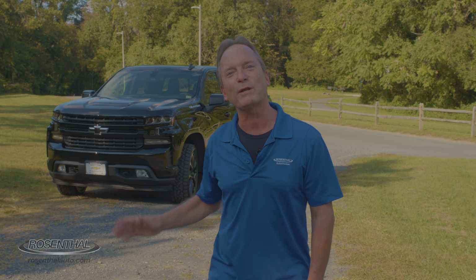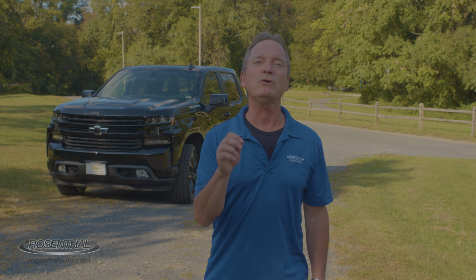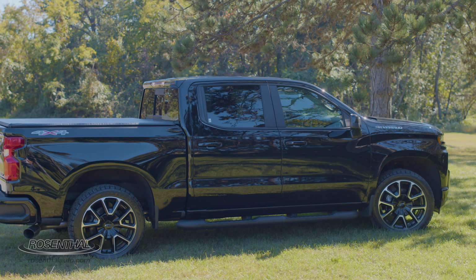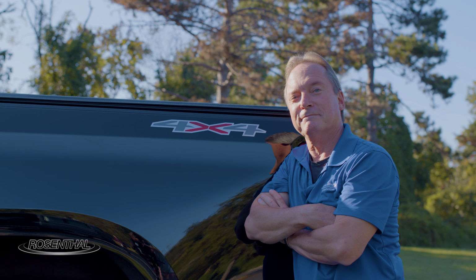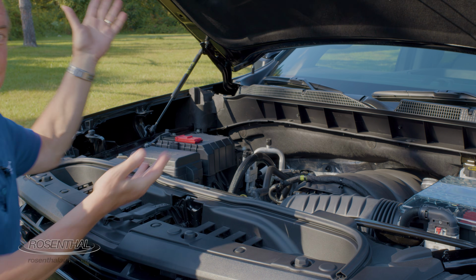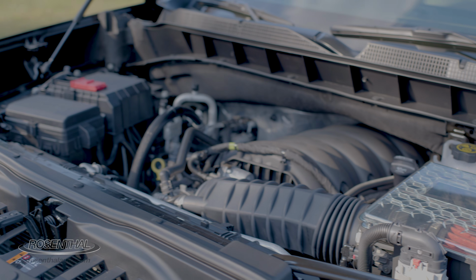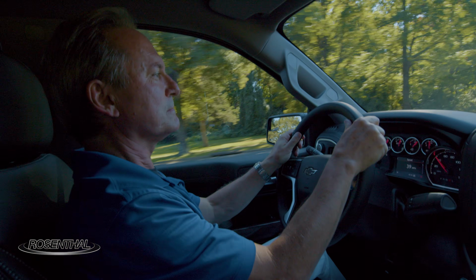How about we just take a quick look at this beautiful 2021 Chevy Silverado 1500, and I'll simply point out some of the highlights of it so you can see what making all of these decisions might look like out here in the real world. First off, this is obviously Chevy's Street Performance Rally Sport Truck, or RST edition. It's four-wheel drive with a crew cab and a short bed, and it sports the 5.3-liter V8 Ecotec 3 gasoline engine, generating 355 horsepower, 383 pound-feet of torque, and that's coupled with an 8-speed automatic transmission.